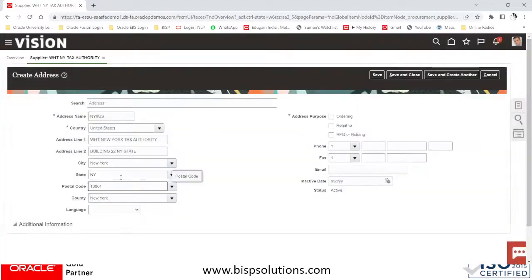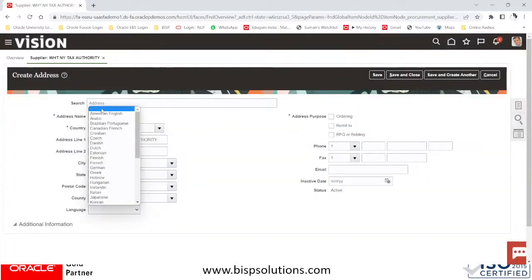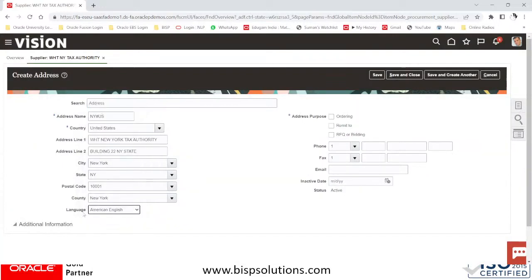Select the same, and this is not a mandatory field, you can provide or not, but we will only do the remit to, right? So there is no ordering, there is no supply, but we just remit to, right?